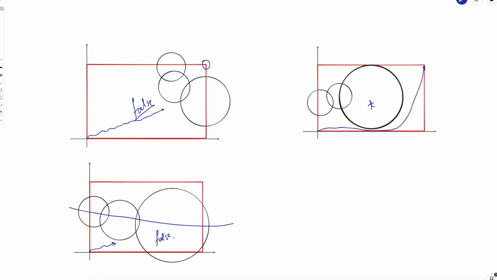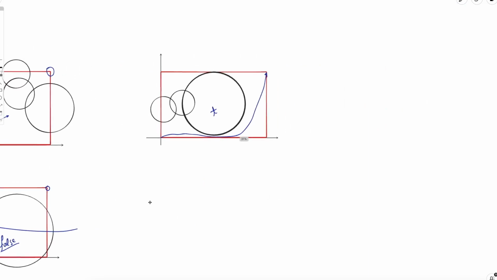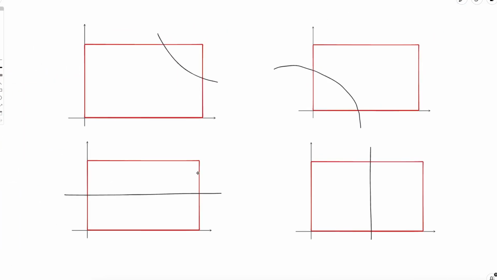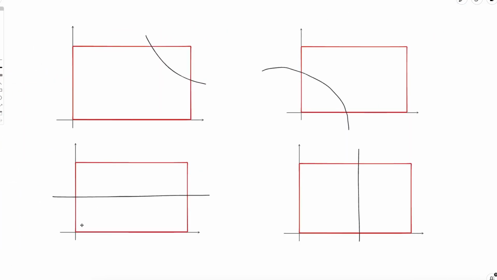Now I would encourage you to pause and try to think what all are the conditions in which you will not be able to reach from the bottom left to the top right cell, right? So there are only 4 conditions. Notice you can't reach from here to here if there is some sort of barrier which you can't cross at all. Now what kind of barriers will disallow you from traversing from bottom left to the top right?